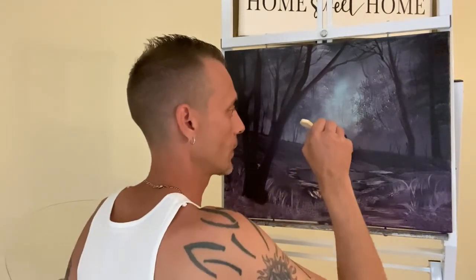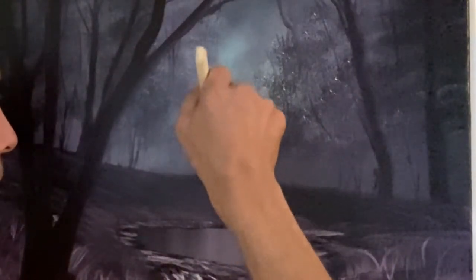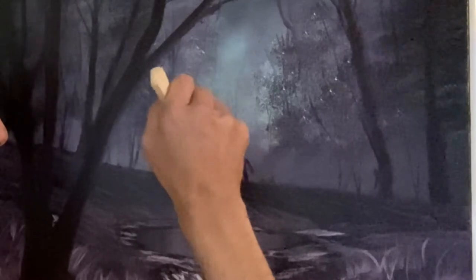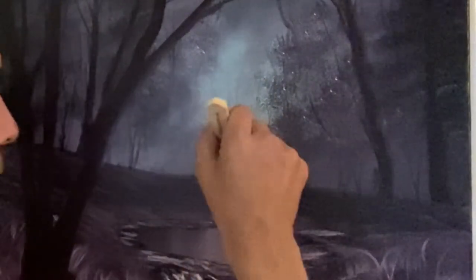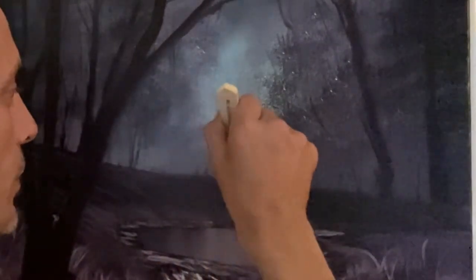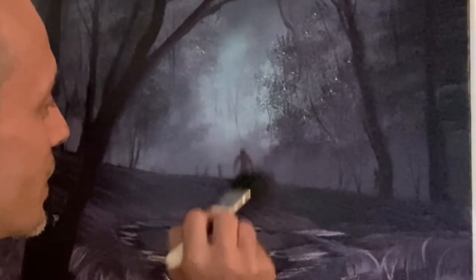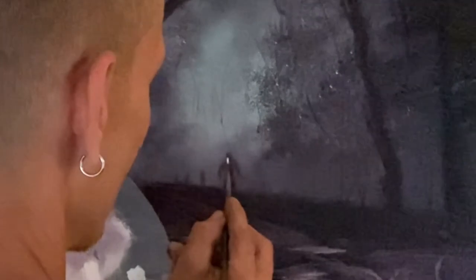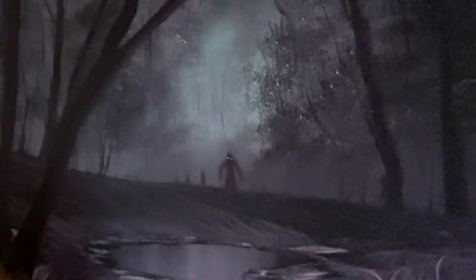Blender right here. Just want to blend. Just want to blend. And I'm going to try to blend this guy too. See what it can do. There we go. There we go. That's exactly what I'm looking for. Right there. Spooky eyes there. We'll go ahead and blend that again.